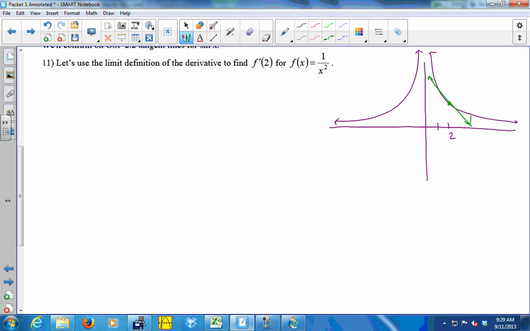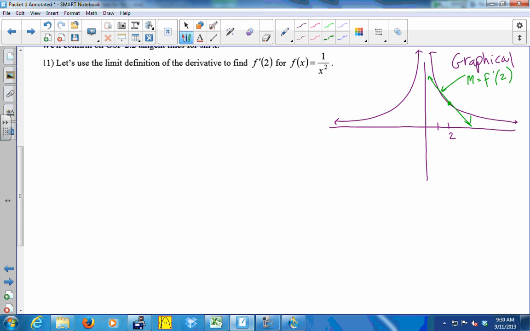So what can I say about it right before I even start? What do I think I'm looking for here? A negative. Yeah, I think that the answer is going to come out negative. So let's look for the slope of this tangent line algebraically. Actually, before we do it algebraically, let's do it numerically. So this is graphical. The slope of this guy is f prime of 2, right?